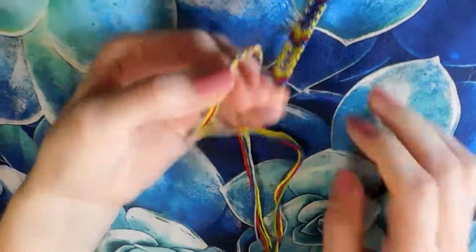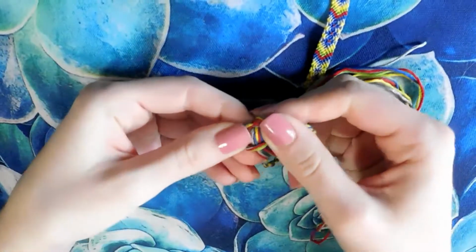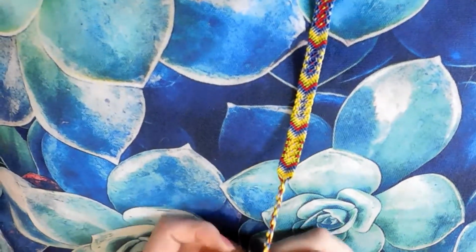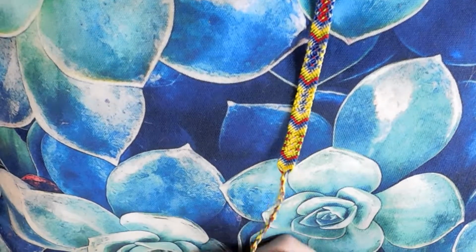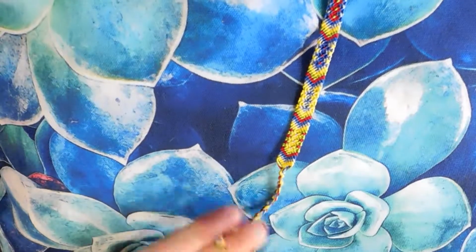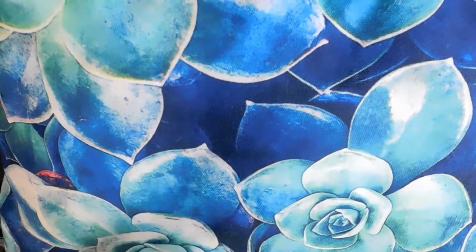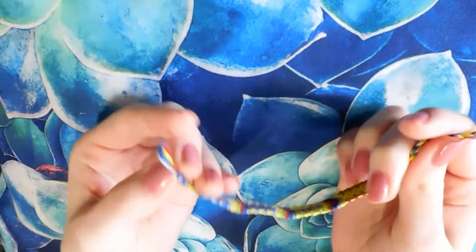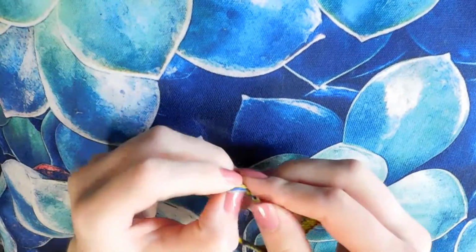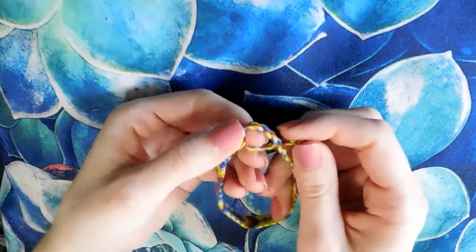Once you've got your tie or your braid done as long as you want, you're just going to tie it off. So I just create a loop and put my loops strings through, nothing fancy, and pull that tight. Then I'm going to use my scissors and snip that off, just like so. Unanchor your bracelet now that it is finished, and to tie it on, you're just going to take your braided end through the loop, like so. You're going to create another loop, actually.